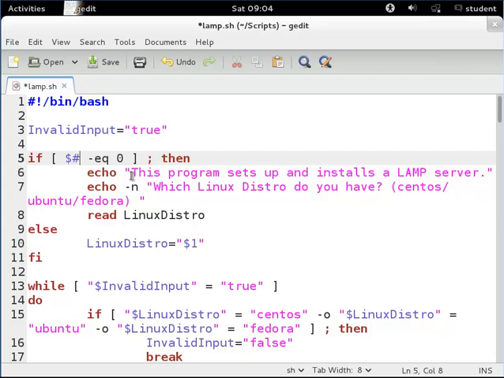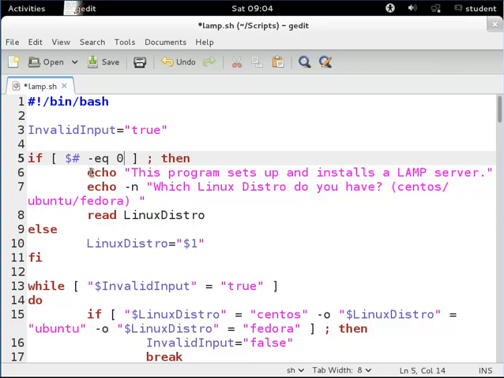Same thing as like just typing in ls and then hitting enter. Does that make sense? We didn't do a -l, we didn't do a -a, we didn't do any of that stuff, right? We just ran just the program. That is what we just tested. So again, saying no arguments passed in means they just typed in the program and hit enter, if it equals 0. Now, if they have more than this, then we're not going to do this right here. If they did pass an argument in, we're not going to do what the next set of code is. So we're not going to display it.